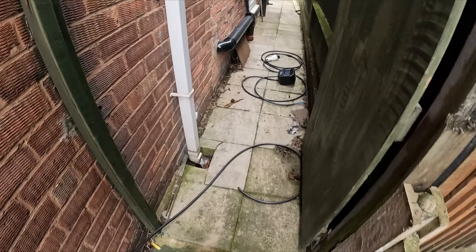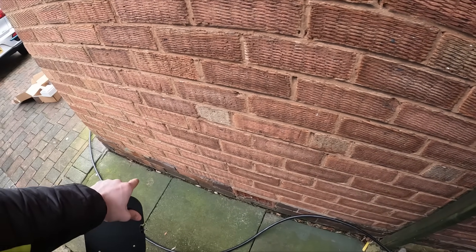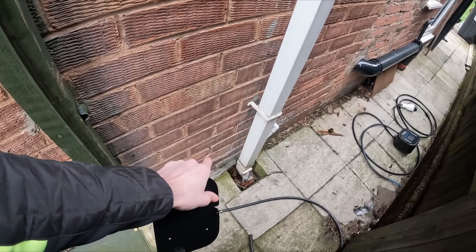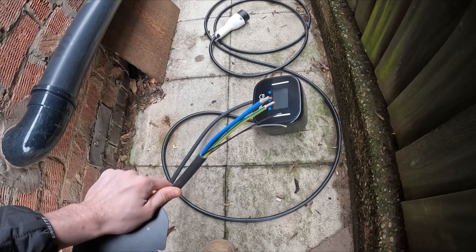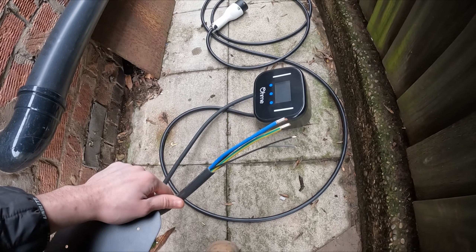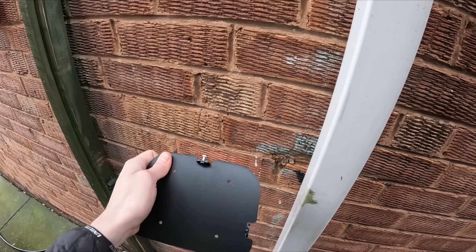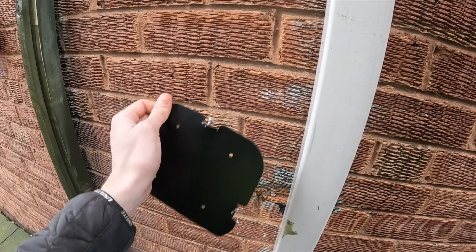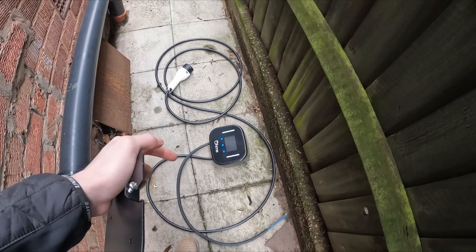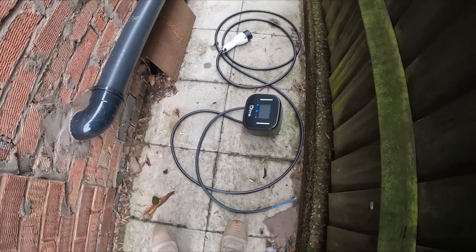This is the plate off the back of the charger and they want it the other side of the gate, so they're having EV Ultra drilled through the back, clipped all the way along into a whisker box — because you have to. This comes pre-wired with a pre-sealed factory cable. I've got a junction box down there — a 607 whisker box — and he wants it mounted up here. It needs to be within 1.2 and 1.4 metres for the screen height. I'm not the greatest fan of these Ohmy chargers but they are pretty cool with the LED screen that tells you how much you're saving against a petrol car, which we'll set up on the app.